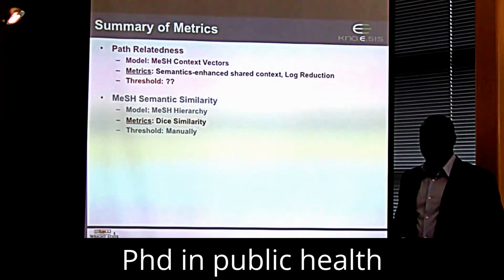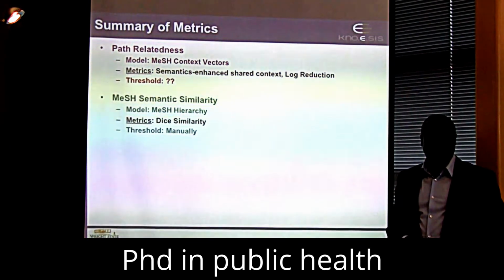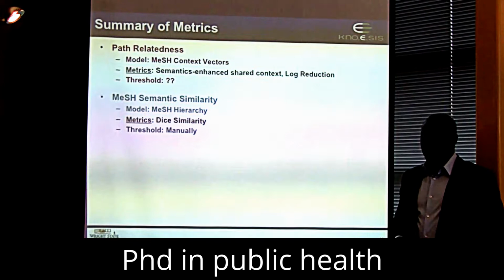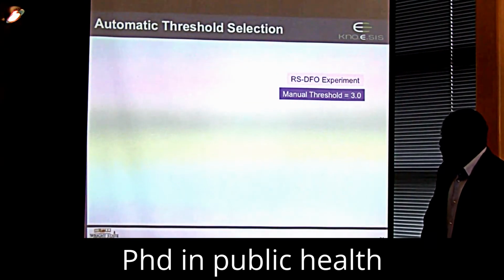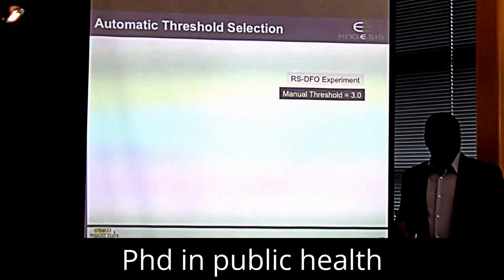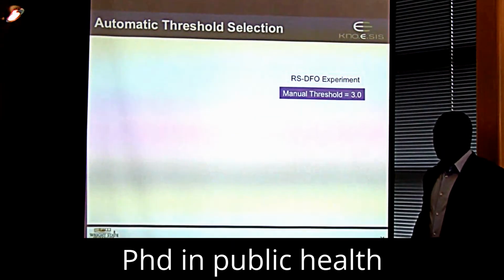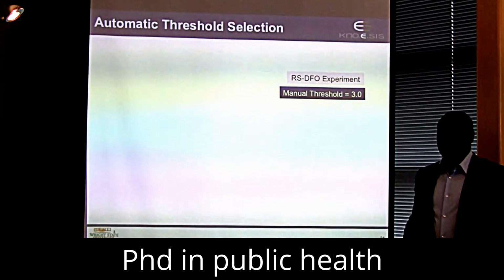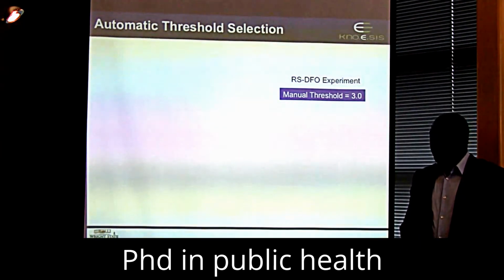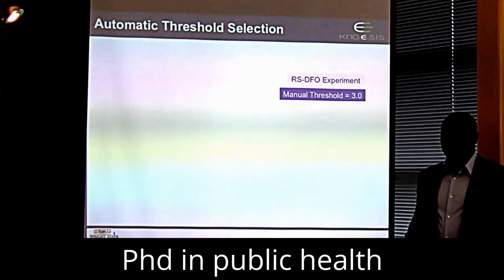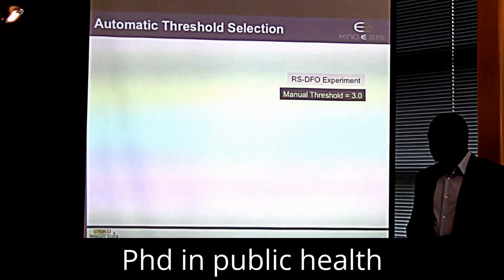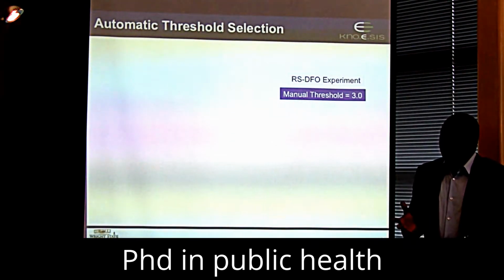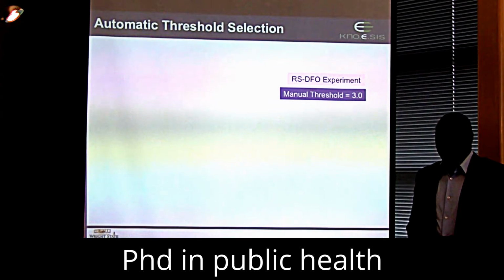But we certainly don't want to manually set this threshold for path relatedness. That would not be a proper thing to do. So for the Raynaud fish oil experiment, which I continue to refer to as my running example, we had no idea how to compute this threshold automatically. And so we just set it manually. I tweaked around and eventually saw that at this threshold, the graphs being produced were readable, at least I could look at them and see some things.